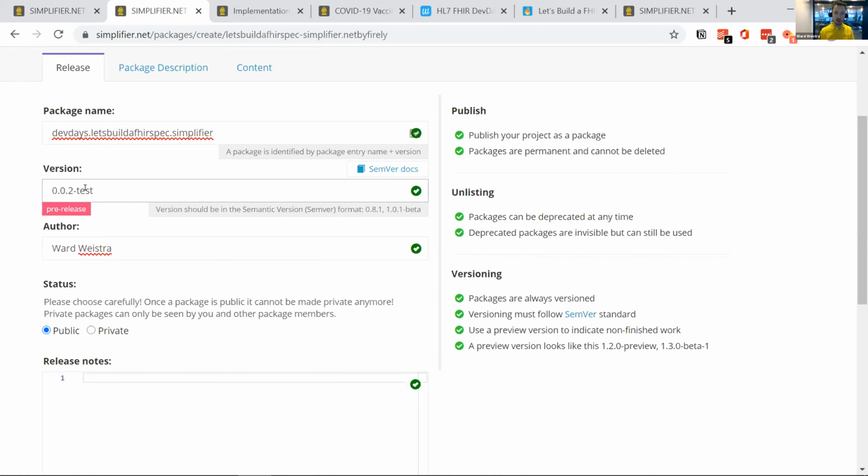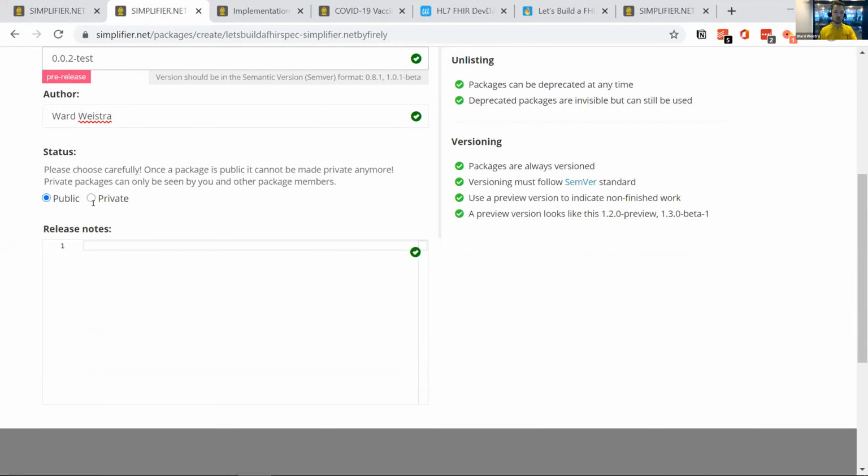Use a version number, and I implore you to use a version number that indicates that this is a pre-release. Otherwise, you're going to confuse other people. Other people are going to get mad. So use in your version number, number dash anything that you want to type here. Then it's clear that's a pre-release.